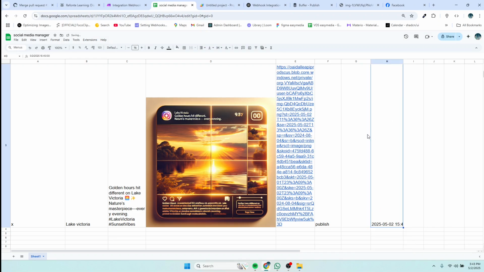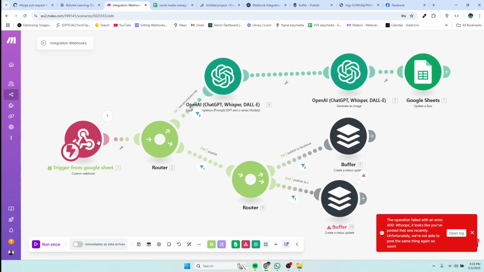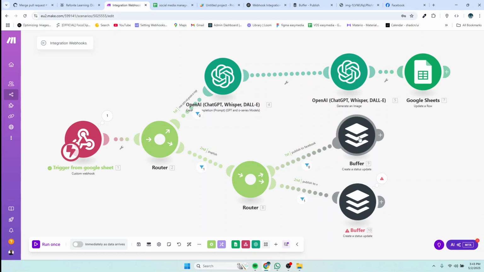Control save. So again, there's a mistake. It looks as you are posted that one recently, unfortunately. Okay, let's generate something else and post it so that we can see how buffer is going to schedule and post when that time reaches.